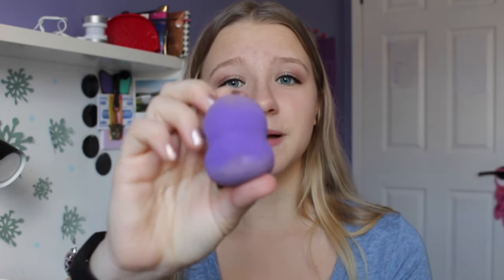My next favorite is honestly my favorite thing in the world right now — I spent six dollars on it and it's my favorite purchase I've made in probably the past two years. It's a beauty blender. I know I'm very late on this trend, but everyone's been talking about them forever and I finally bought this purple one. It blends your makeup so well — now I know why everyone made such a big deal about it. Definitely get one if you don't already have one.